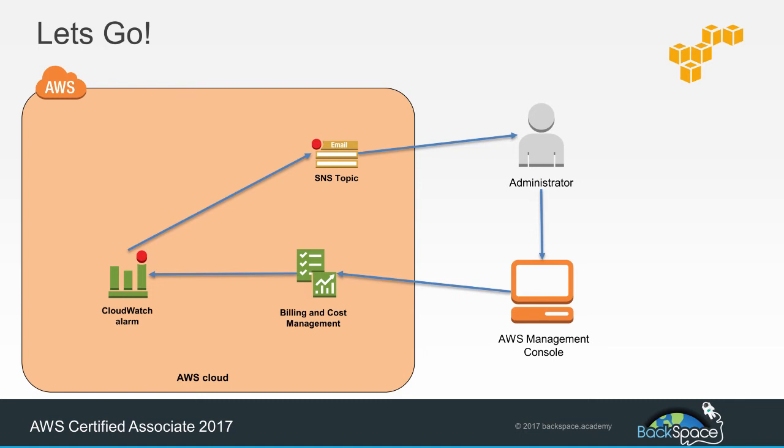Okay, so let's have a go at using one of these management tools. As we stated before, we're going to create a billing alert that's going to send us an email whenever our costs are exceeded or estimated to be exceeded. So the way we're going to do that is that we're going to use the AWS Management Console, and we're going to enable billing alerts within the Billing and Cost Management Console. And then we're going to create a CloudWatch metric that is going to monitor those billing costs. And when they exceed a certain limit, then the CloudWatch service will notify an SNS topic to send us an email.